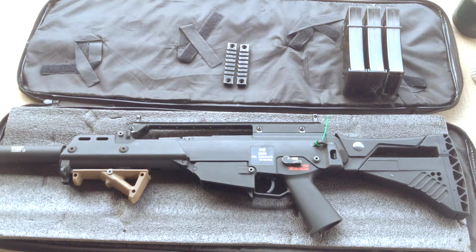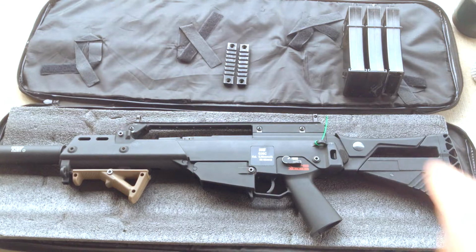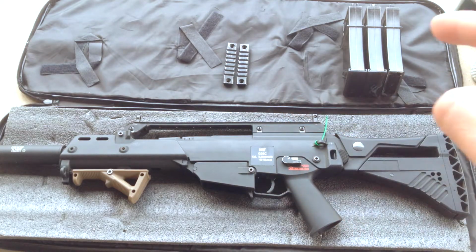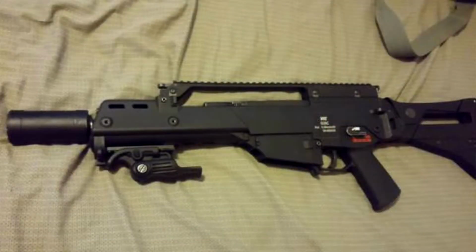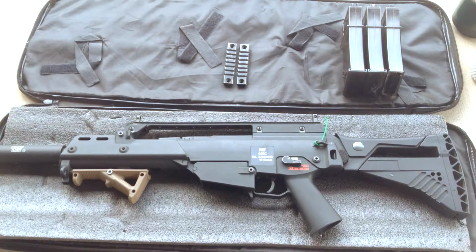I got this WeTech G39 gas blowback rifle upgraded with a Future Soldier stock and upper rail, 3 magazines, and a really fugly folding grip and a fugly stubby suppressor that I pretty much just gave away. So I got this whole thing for 120 bucks, really good deal. Originally I just wanted to sell it, but I must say, I really like this gun again.